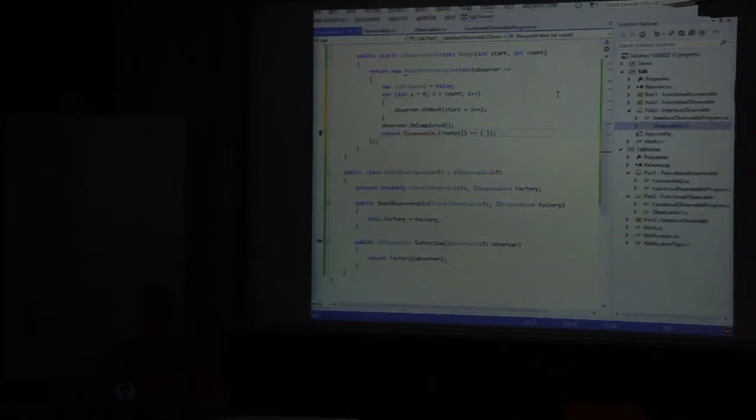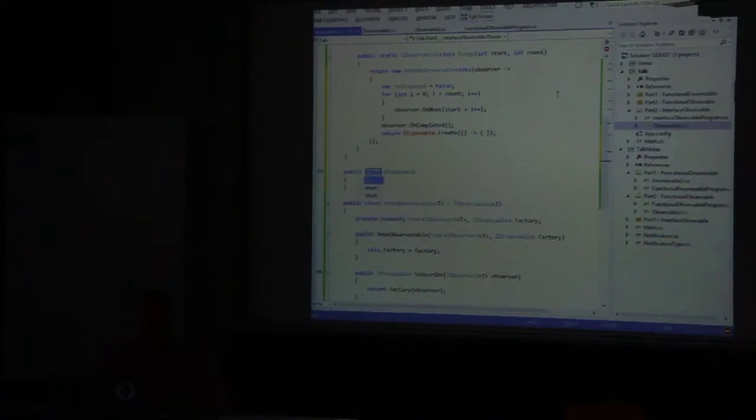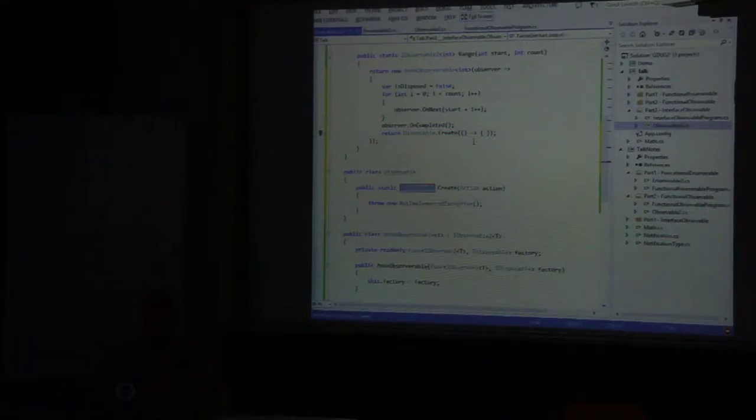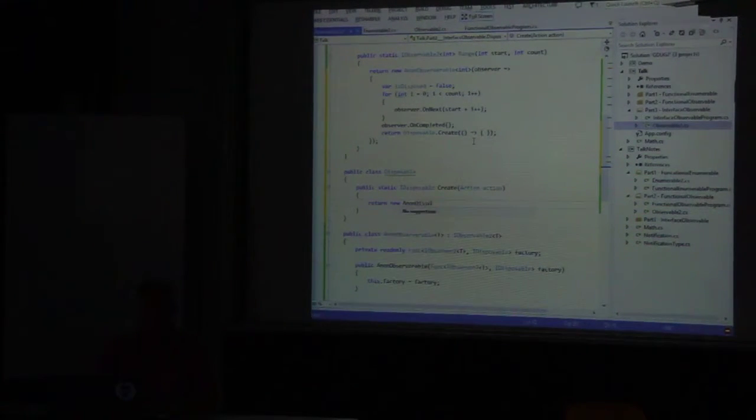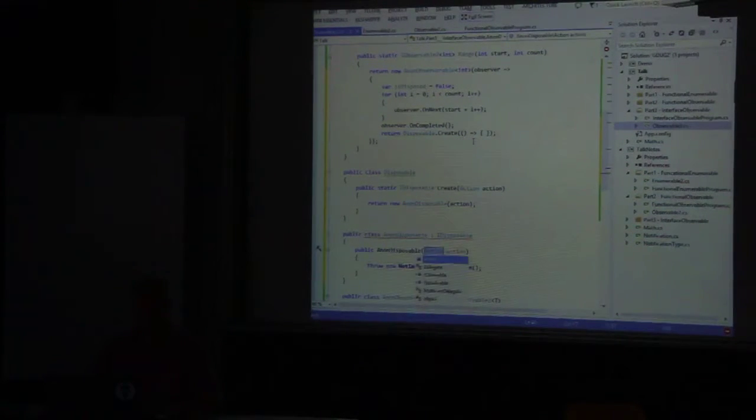So I want to just run arbitrary code when somebody calls dispose. Return Disposable, action.